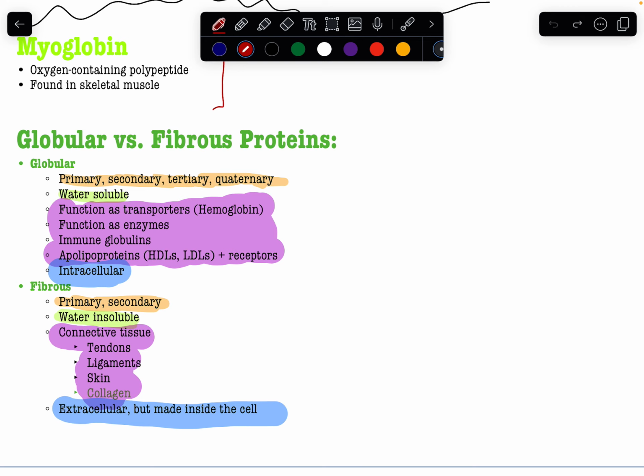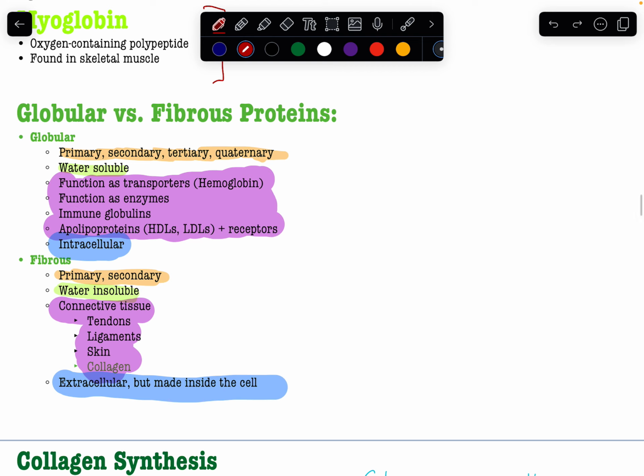And if you guys remember back just a section or two ago, hemoglobin is involved with our quaternary structure. A lot of this stuff kind of comes and goes and interacts with it, so you might see a couple similar concepts. If you guys can continuously try to look out for these connections and make your own connections with them, it'll help you expand your knowledge a lot more. So globular proteins, nothing too crazy. We're going to move into fibrous proteins.